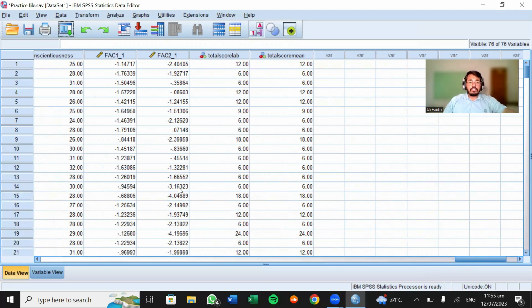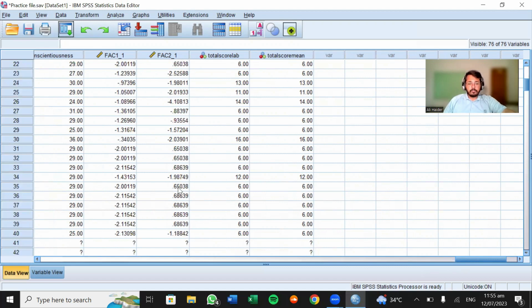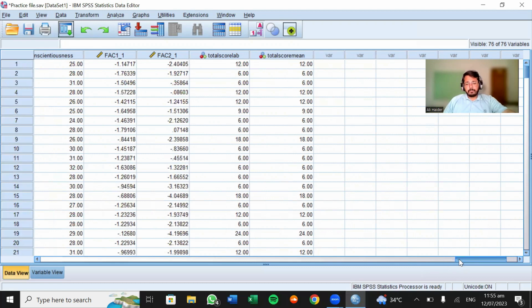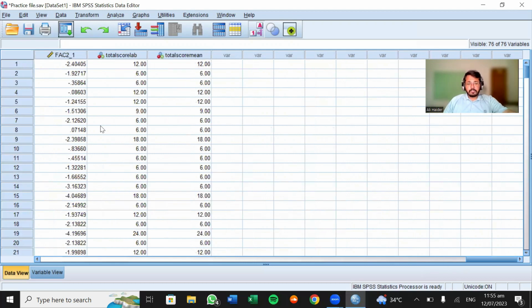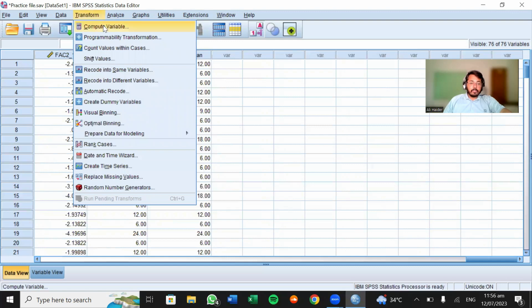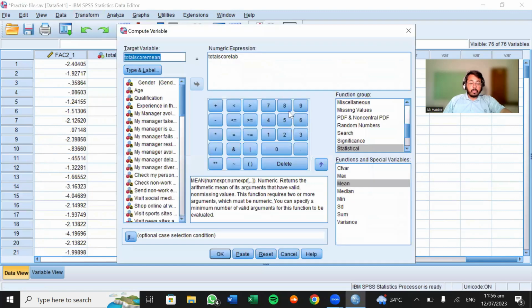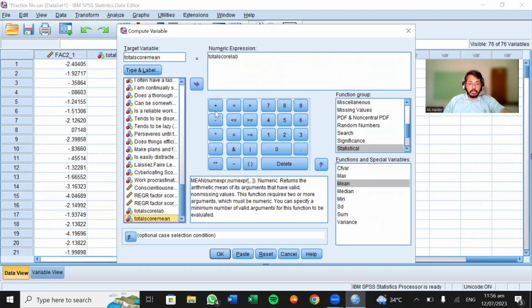So these came in the negatives, and it is just for practice purposes. I just want to show you the process or the method of how to calculate the mean. The other method to calculate the mean is that you can calculate it by dividing.